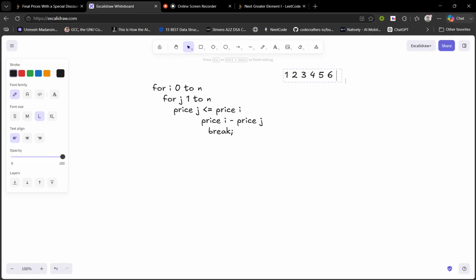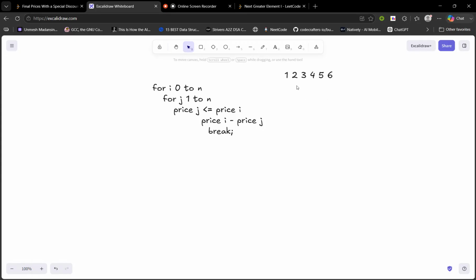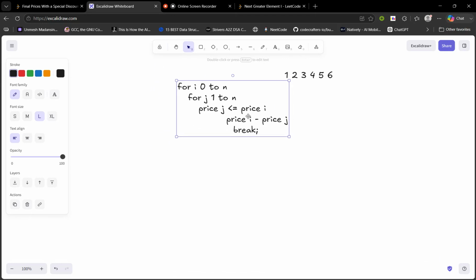For 1, you will try to find a value less than or equal to 1, and you will not find it. For 2 same, for 3 same. So you'll traverse the whole thing, and the worst-case time complexity will be n square.